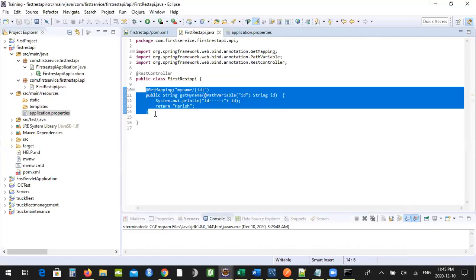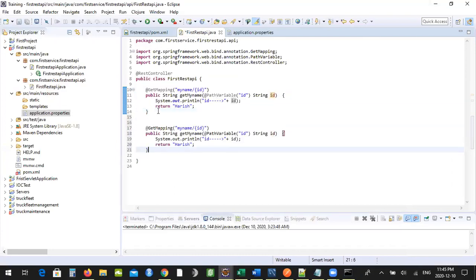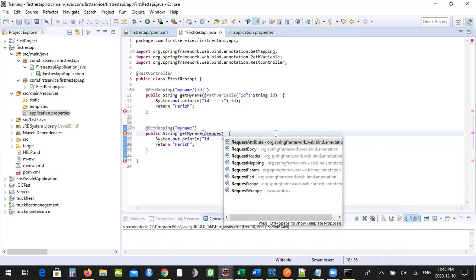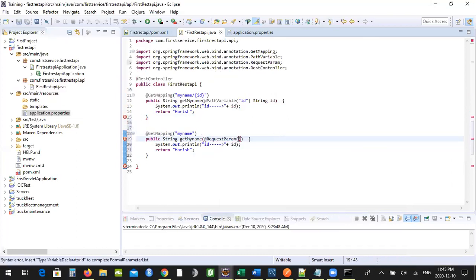Instead, I'll write one more method for better understanding. I'm not going to touch that method. Instead of ID here, I'll take that out. I don't want the path param ID here. I was speaking about query params, which is an old way of implementation. Now I'm speaking about request parameters. Let's see. RequestParam. Let's take again the same ID. Let's take it as long.